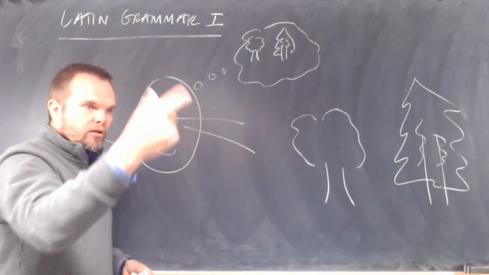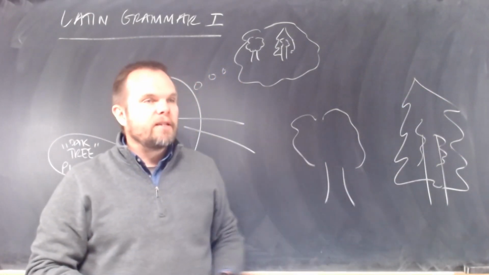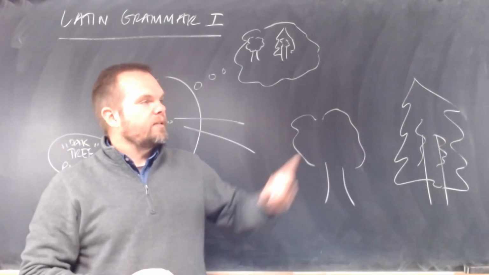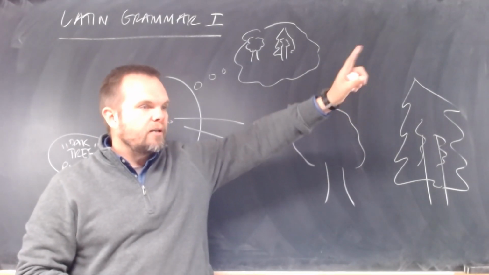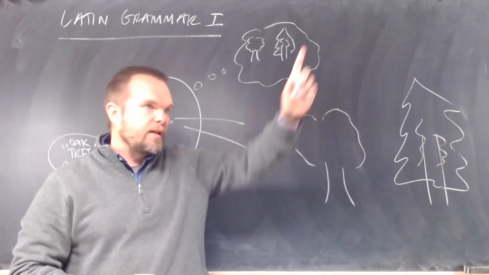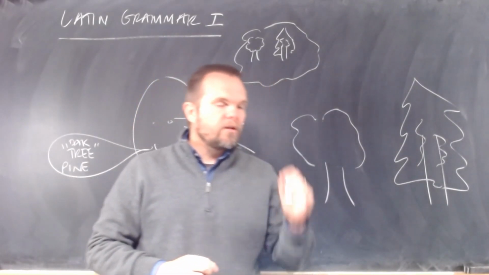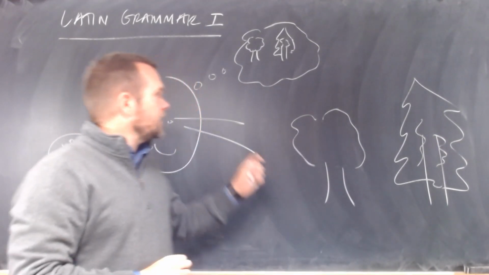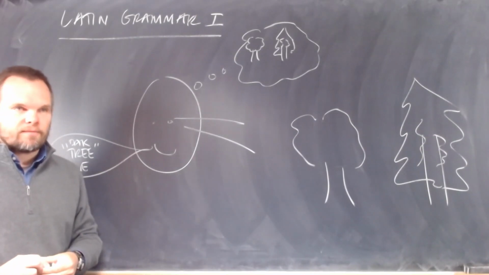And as you learn more, like a little baby looks and just says tree, right? But as you learn more about trees, you don't refer to tree anymore. You say oak tree, cedar tree, pine tree, hickory tree, right? We learn to speak more clearly. And we learn to speak more clearly by developing clearer names for things.